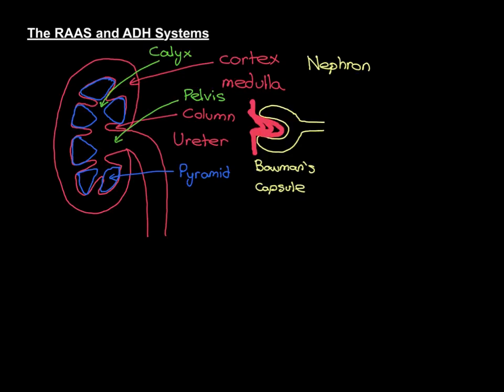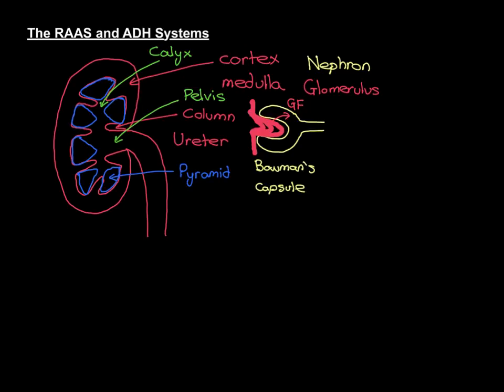And this collection of capillaries there, that is known as the glomerulus. So I'll just label that up. So that is a glomerulus. And those capillaries are going to give up fluid that is going to come into the Bowmans capsule here and make its way through the nephron. And the fluid that comes out of the bloodstream and enters the nephron is known as glomerular filtrate, which for short we'll just abbreviate to GF. So you're going to have glomerular filtrate coming out of the glomerulus and into the space of the Bowmans capsule.